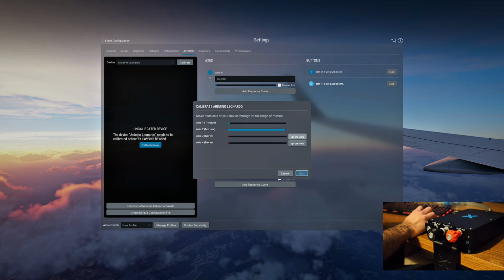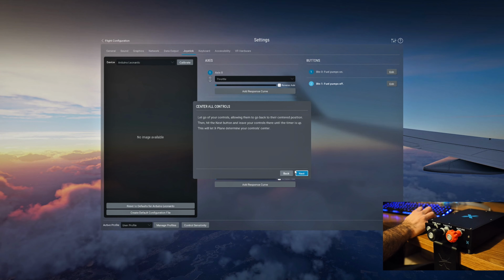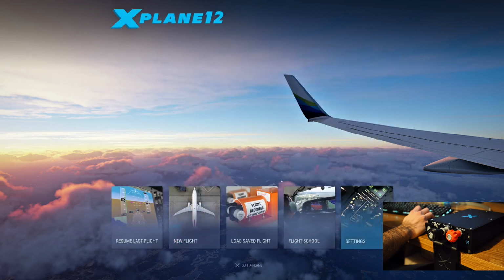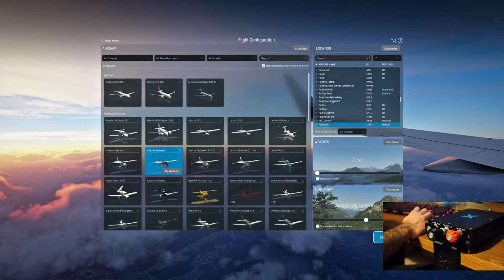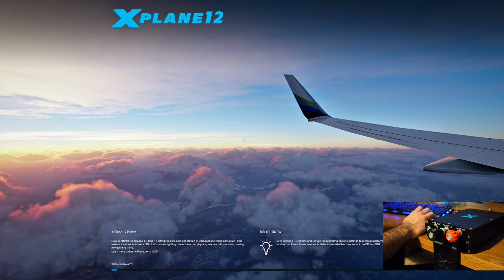Now the other two axes here I'm going to ignore. I'm going to press next, next, and I'm going to let X-Plane save my settings for me. And now I am ready to start my flight. There's a little bit more calibration, assignment of values, basically mapping, that needs to be done in X-Plane. I'm going to show this in a minute. So let me just start this flight. And before startup of the plane, I will show you how to do that.